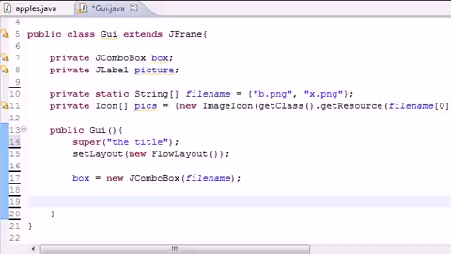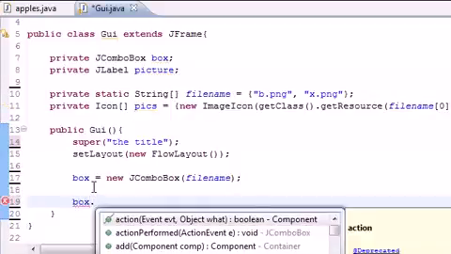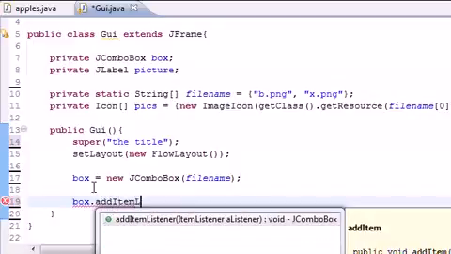And in this tutorial I'm going to show you guys how to add some functionality to the box. So what we need to do to add functionality is add an item listener. And what an item listener does is pretty much just chills there and waits for you to click something. And when it clicks it, it pretty much just tells it to do something. So let's go ahead and take that box, because that's what we want to add an event to, and we'll go ahead and add item listener.